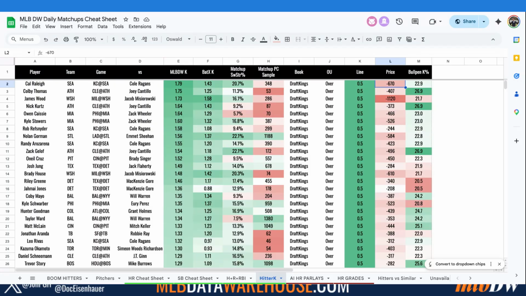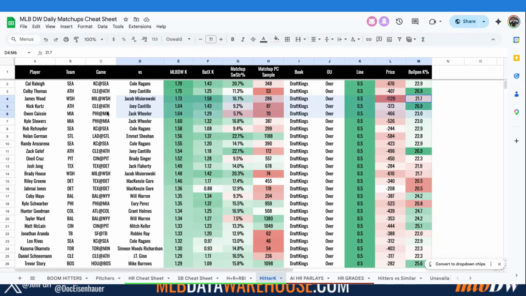Also throws in here at the end the bullpen K rate. A pitcher these days throws a little bit more than half the innings in a game. And I guess probably once you throw in extra inning games, it probably is about 50-50 at this point. It's not the old days where the pitcher would go 7-8 innings. So you have to kind of keep in mind the bullpen, and this will help you do that.